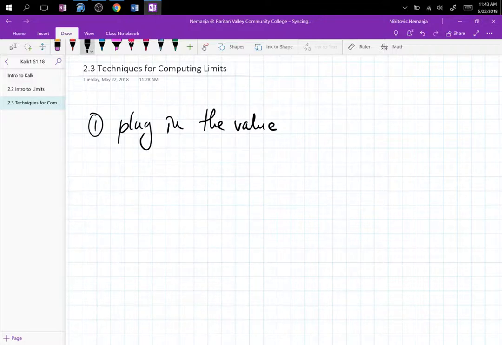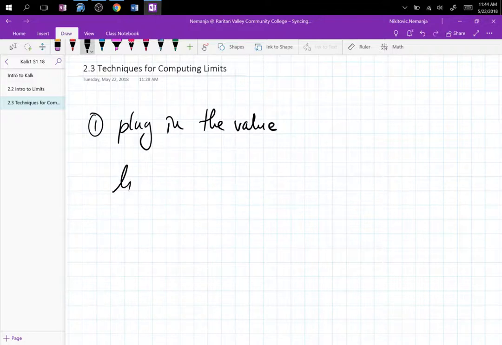If you remember the 4 graphs from last time, only one of those graphs, 1 out of 4, had the situation where the function value and the limit value were the same value. And the other 3 did not have that. So the chances are, most of the time, that this will not be applicable. When this is applicable, you plug in the value, you get a number, and you're done.